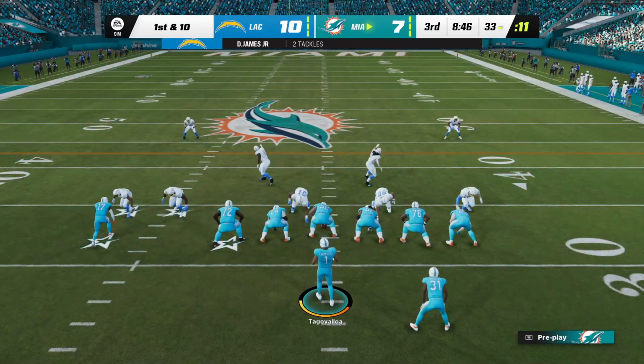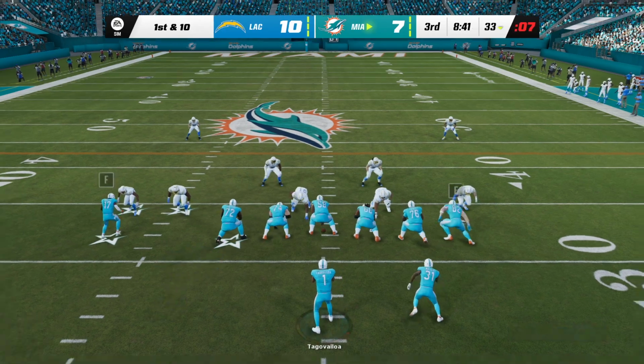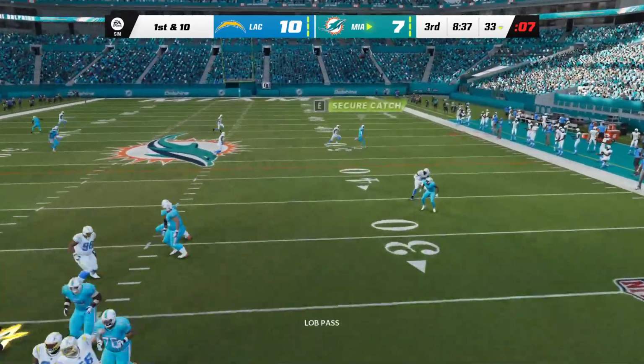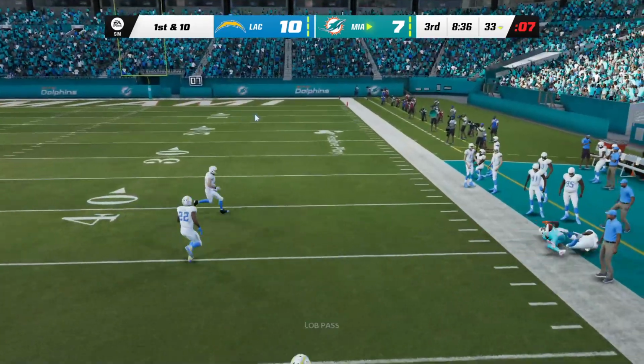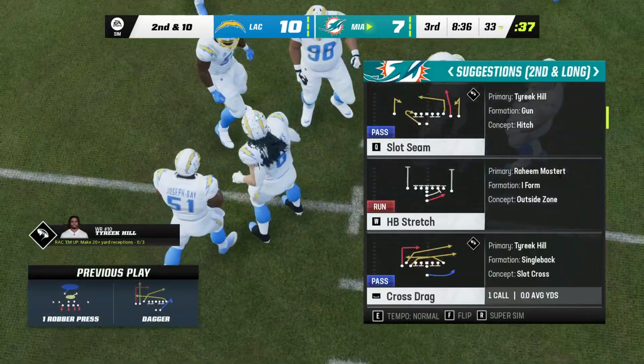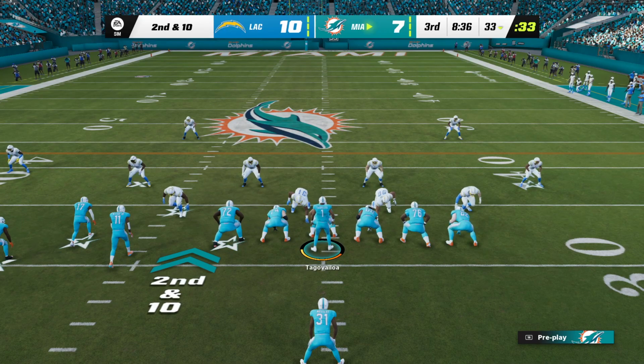Now, they got some time. The running game struggled in the first half. Opposition knows how to focus on defending the pass here. They've got to re-energize that ground game and maybe open things up for a comeback here in this half. And that is caught on the right sideline, but out of bounds, says the line judge. The throw took him a little too far. It's second down.